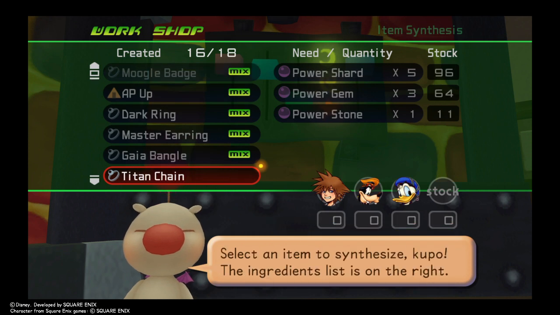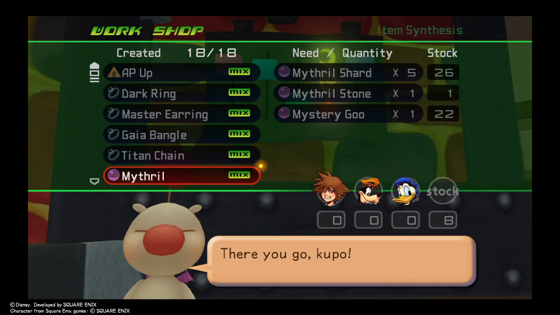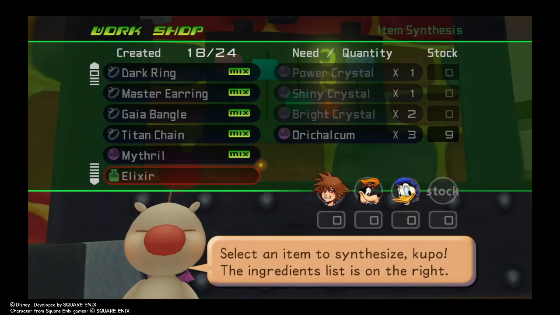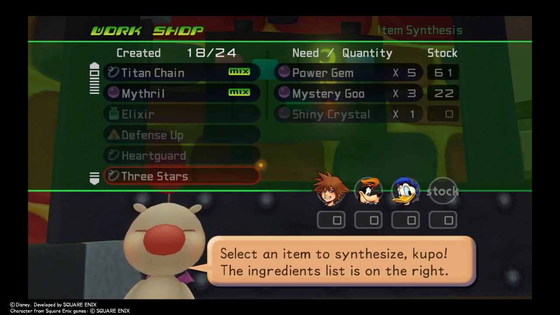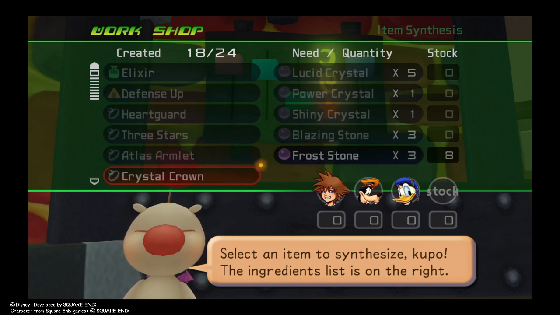Should be after this one. Alright, now we just exit out. We talk to you. Hey, why didn't you give me the ability? That's weird. And a lot of the items that are here, we can't get just yet. Dark matter, I think it's made from the next list. Yeah, that's all we can make for now.